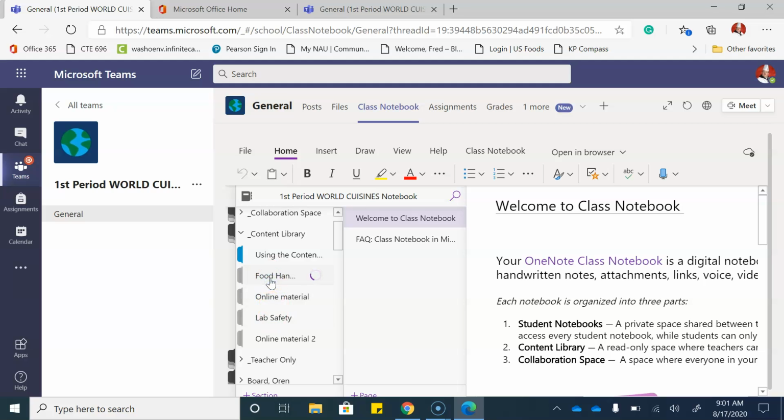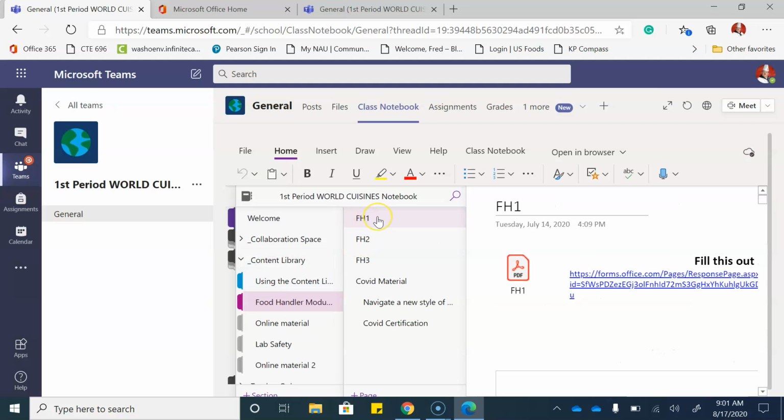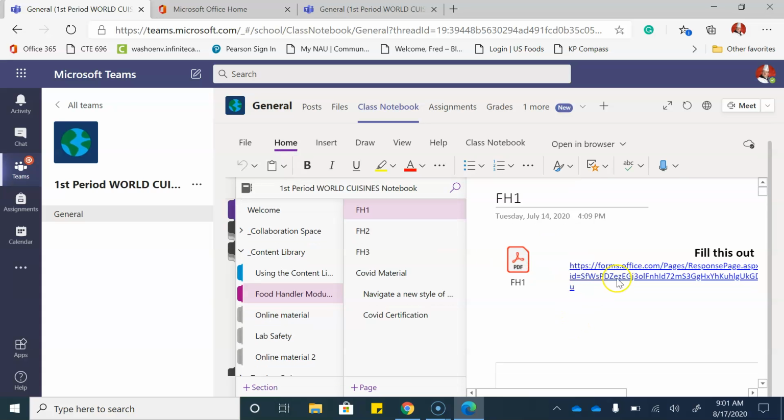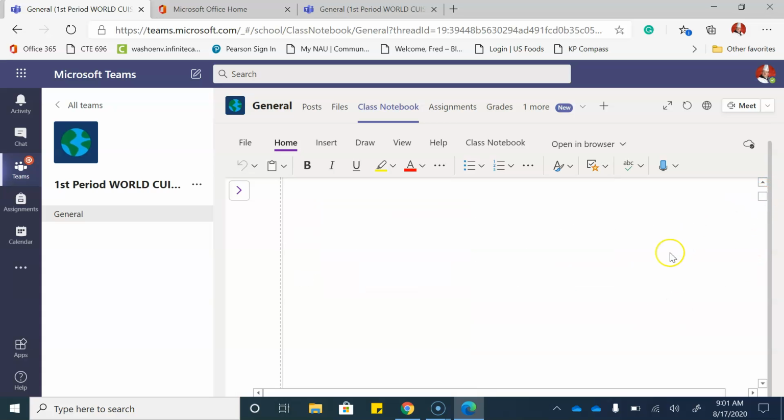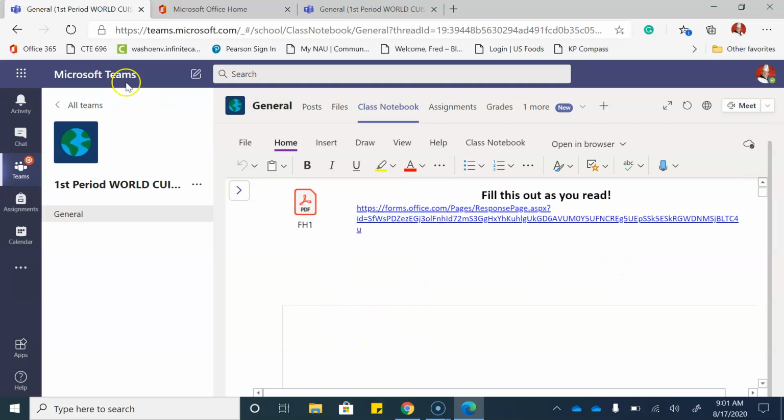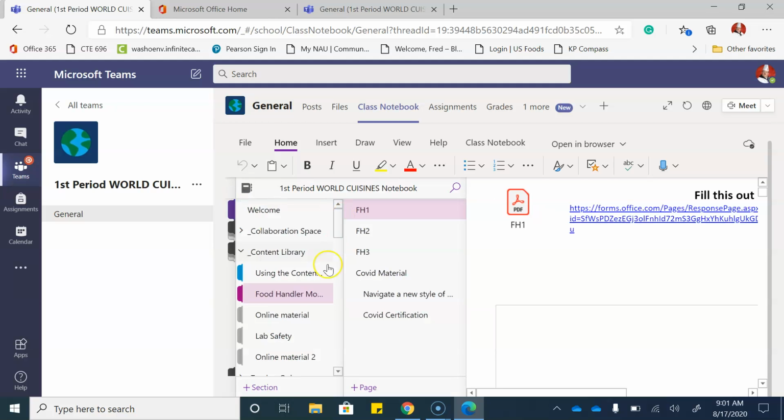So in the food handler module, well, you've already probably done food handler 1. If you've done that, that's fine. Otherwise, it's referenced here. The questions are here. The form is a downloadable file. And then it's all, I can scroll here. There it is. It's all going to be in here when it opens. But it's kind of clunky here, and it's hard to open it from here.